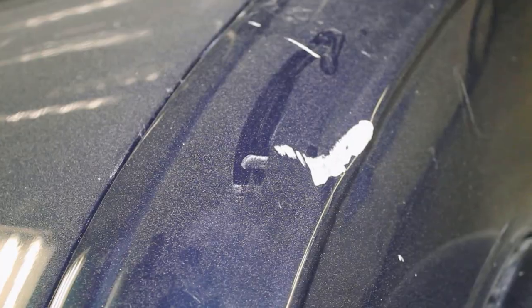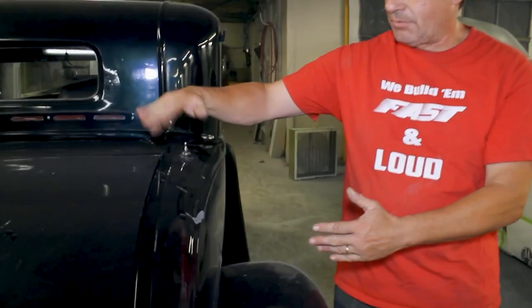It's cracked the body all the way up into the roof line on both sides, and it's bent the rear clip down into the rumble seat area. So we've got to get into a little bit more. I'm suspecting that there's probably some frame damage as well on this back corner, but we won't know until we get it up in the air and do some measurements.